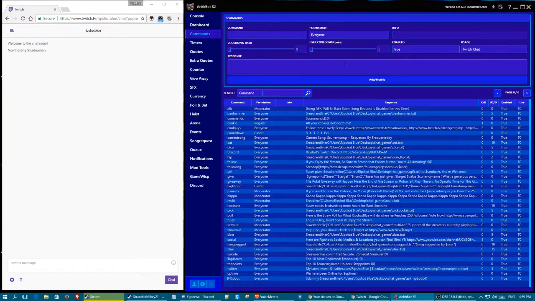Now we're going to be diving into commands. The link for the documentation will be down below. If you scroll down a bit in that documentation, it will kind of list off all the commands, like all the functions for commands if you want to try to make your own. But this interface is pretty simple.